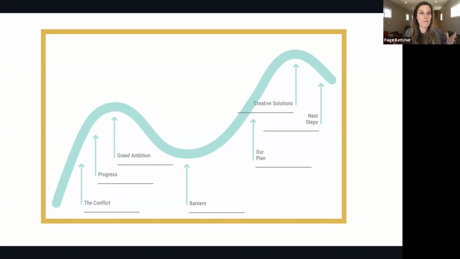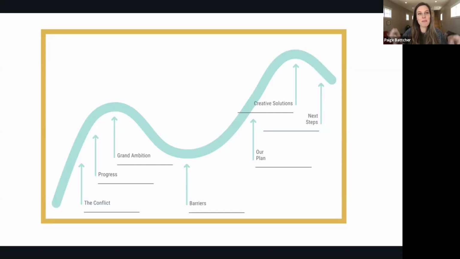Most people, what they miss in the story arc is this middle dip here. You guys see this valley in the middle? Typically people tell a story like this. They'll say, here's where I was at, or here's the common problem in the industry. And then I figured this one thing out, and everything took off from there. It was smooth sailing. It was amazing. Nothing ever hard happened again, and everything worked out perfectly. And do you want to join, right? Well, that's missing that middle valley, right?